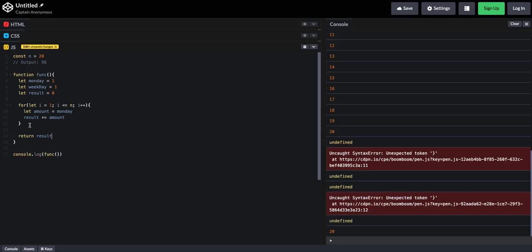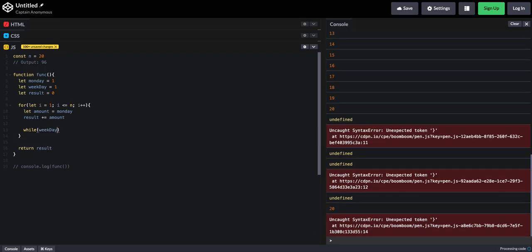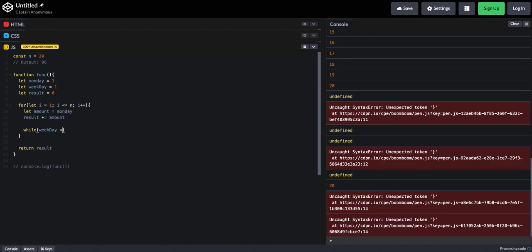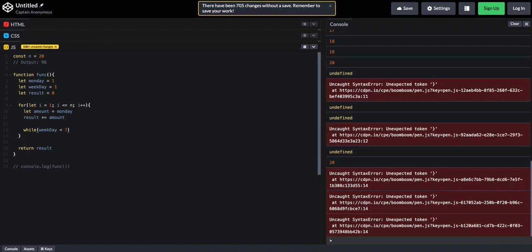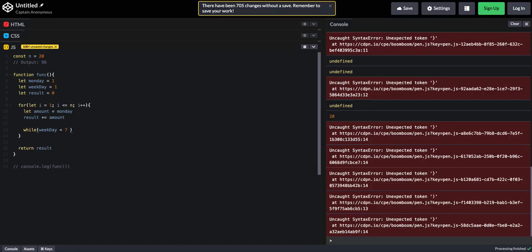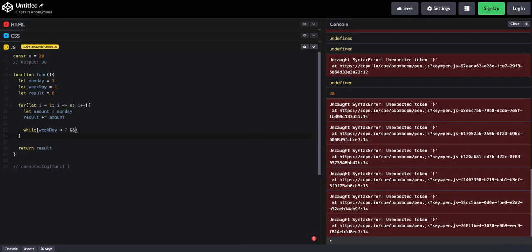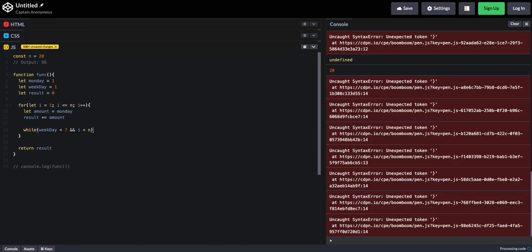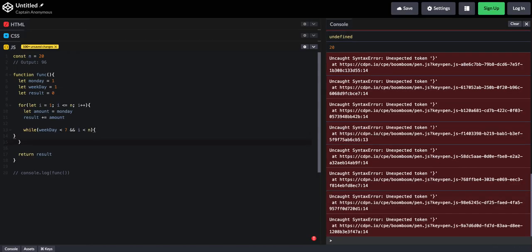All right, so now what we need to do, and this is where it gets a little tricky, it took me a while to figure this out, is create a while loop, and we're going to say while weekday is less than 7 and i is less than n, we're going to run this while loop.